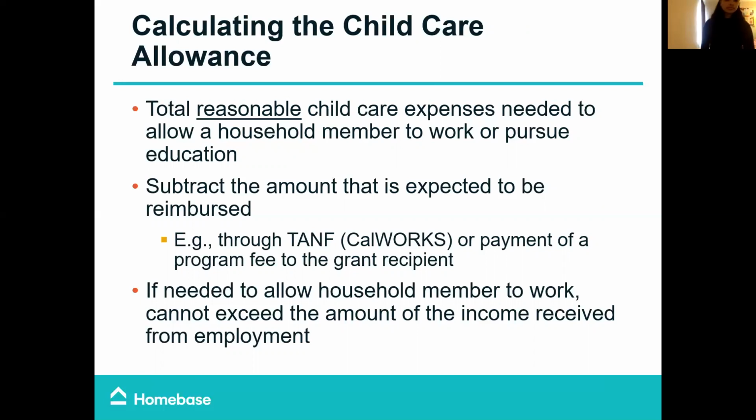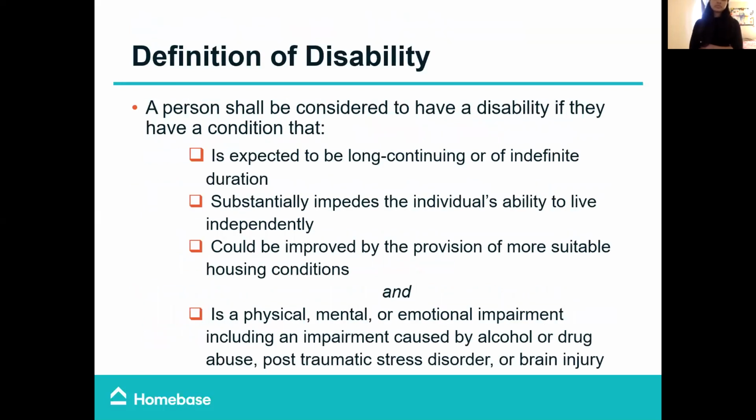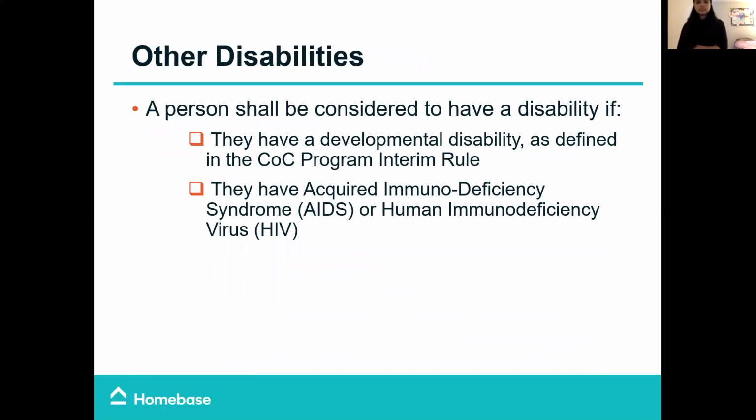So the next couple of allowances have to do with household members that have disabling conditions. And I mentioned that I'd give you the definition of that in this training. So the next slide shows us that HUD has three options within its definition of disability. And if a household member meets any one of these options, then they are a household member with a disability according to HUD's definition. So the first definition is on this slide, and then the next slide has your two other options.